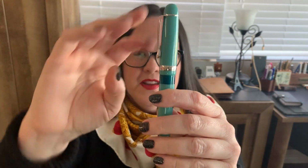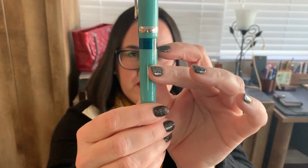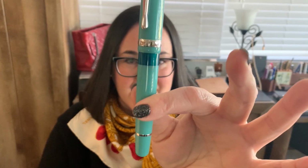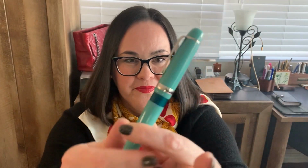A closer look at the pen. Now, the clip is nice and springy, but one of the things I really like about the Jazz's clip is it has a cool, textured patterning around it, and I just think it gives it a nice, elegant look. That's just me though. As you can see, before I even take off the cap, it has an ink window, so you can tell where your ink level is at, which is nice and helpful.